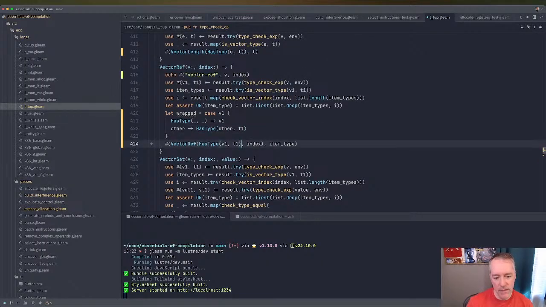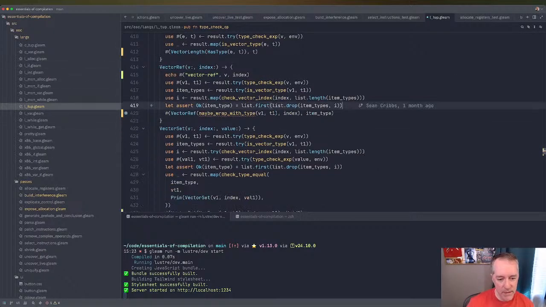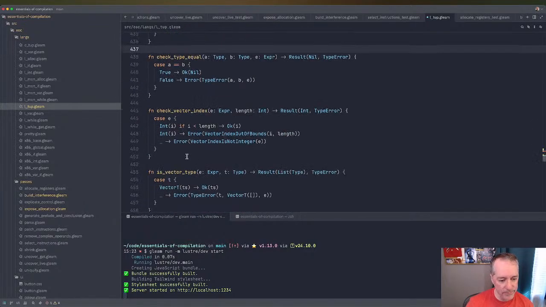I want to do a maybe wrap. Maybe we'll just make that a function. So let's say we'll call maybe wrap with type, and that's v1 t1. And then let's get rid of that, and we'll make a function down here.